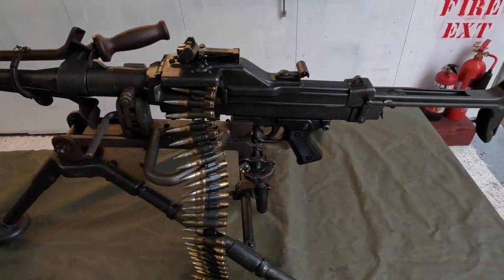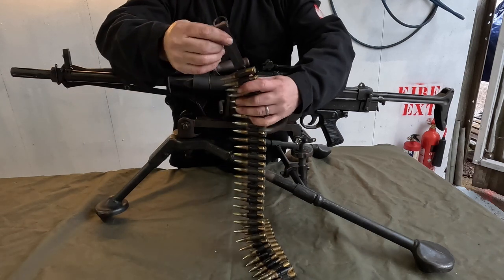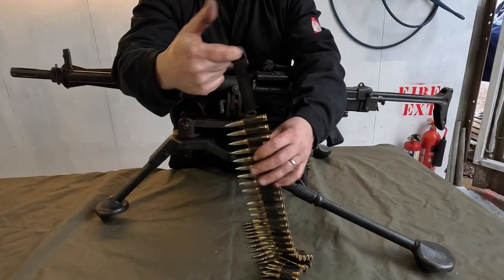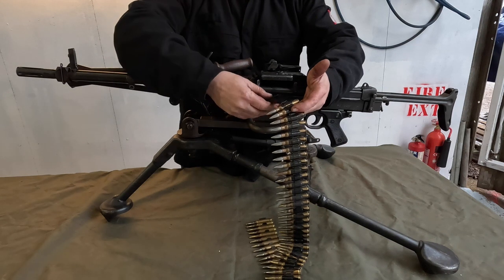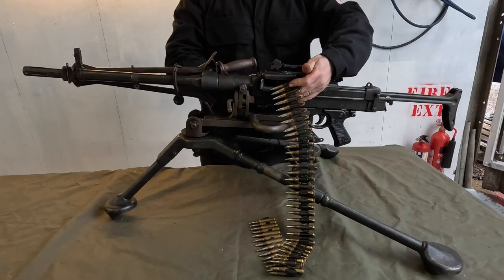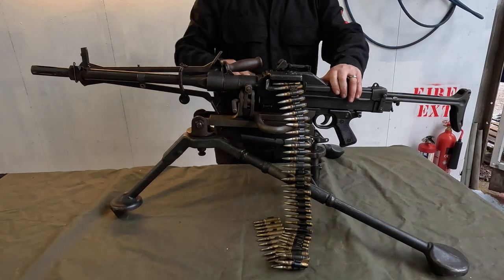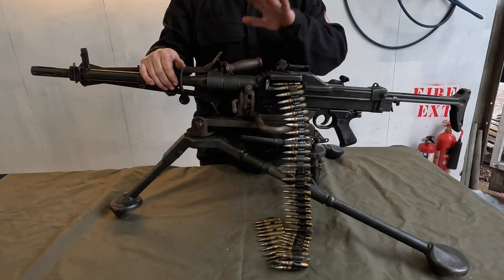There's just one final thing to show you, and that is the loading of the belt into the gun. We have here a belt of ammunition. You will notice at the very end is a feeder tab with a finger hole. The rounds can be loaded by lifting the top cover, but for expediency there was this design in which we're able to feed the tab into the top cover. We grab it on the other side, put a finger in, and simply pull. The first round is now engaged and it's ready for us to either ease the springs forward or cock the weapon — that will put the round into the chamber and off we go.